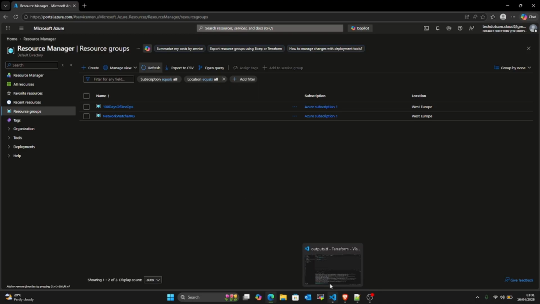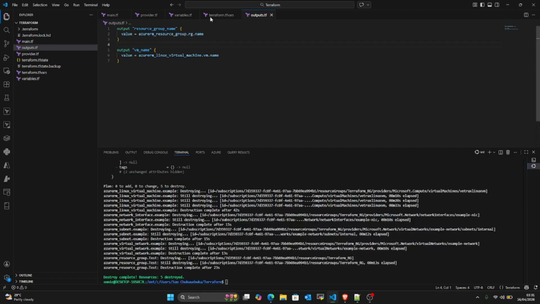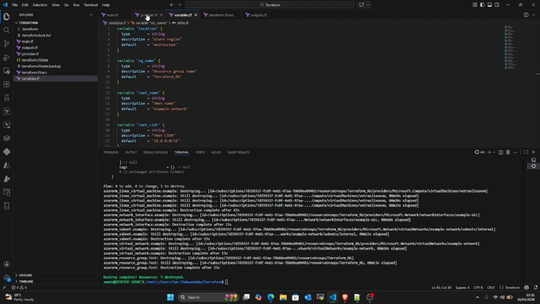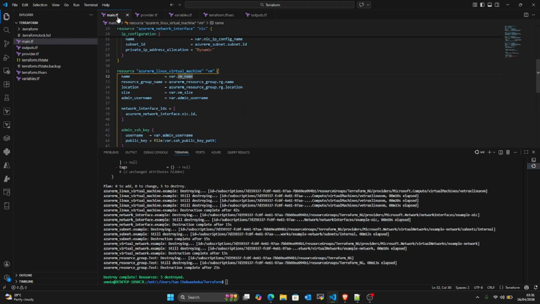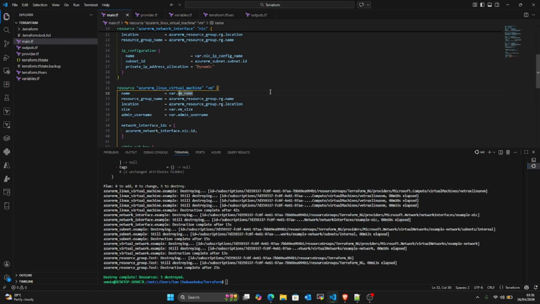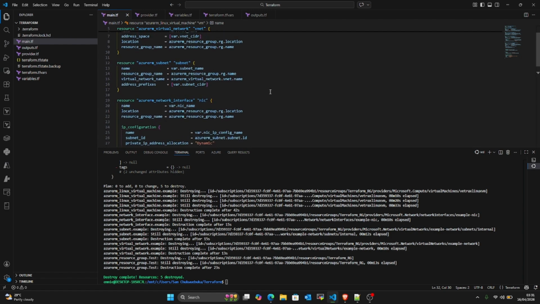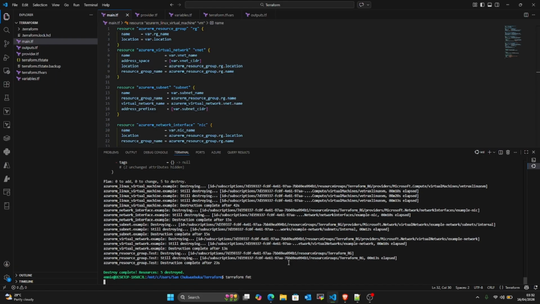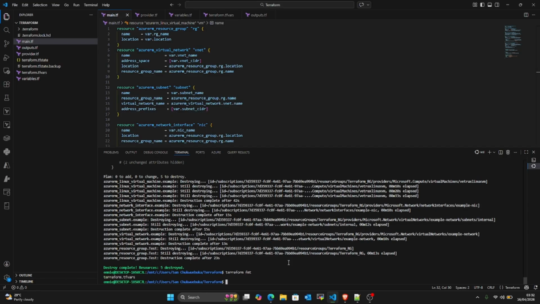So we are going to do this again. So we have our outputs.tf, we have our terraform.tfvars, we have our variables.tf, we have our provider.tf, and we have our main.tf. So we've been able to break one single block of code into 5 files. So let's see if this is going to work. Let me do terraform fmt. Let's check if it's properly formatted. Let's see if we get an error.